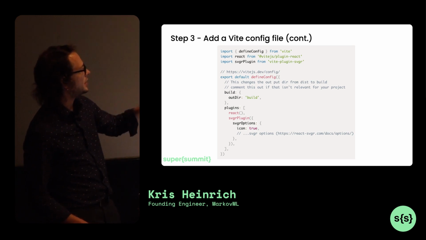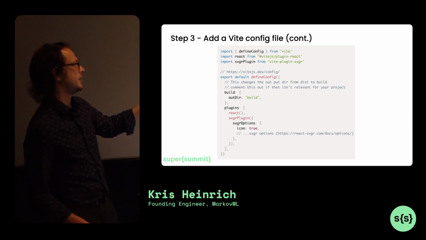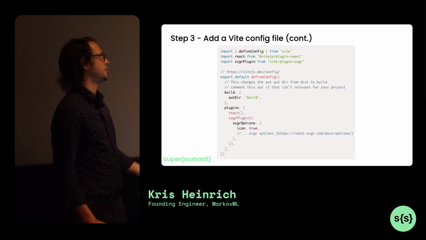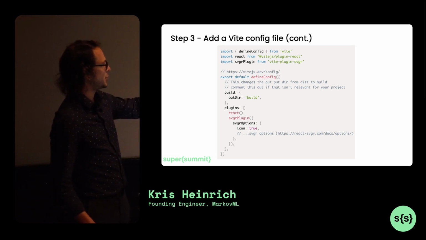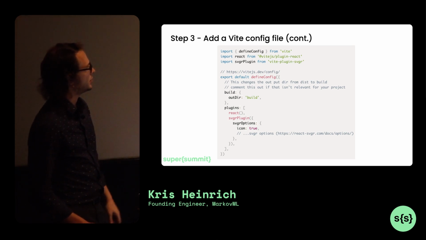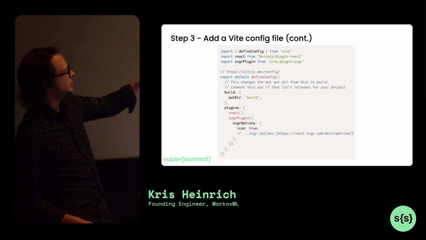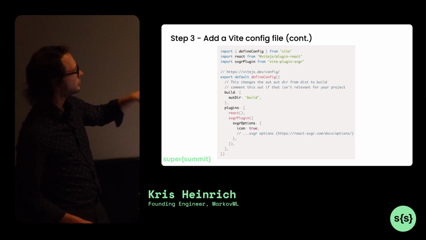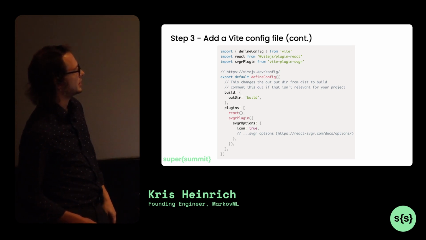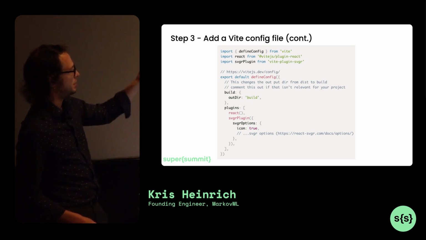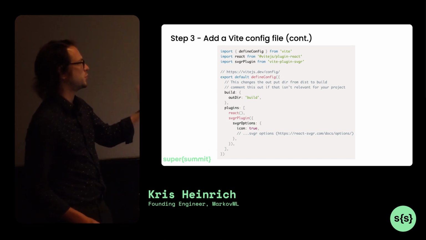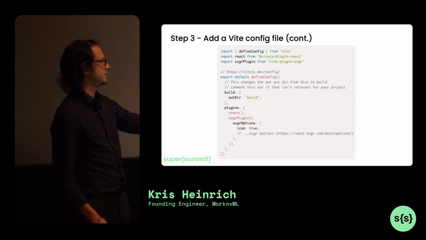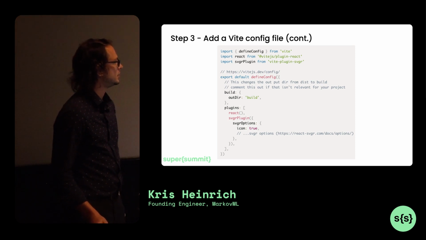Vite itself provides this function define config. And then within that, you're just specifying certain fields. So the build field would say what directory do I want to spit out my production build in? And then plugins is going to be that place where you're defining all those plugins that you need. So you can see that React and SVGR plugin are defined on the top. Those are functions that get called within that plugins array. And then any configuration options you want to give to the individual plugins would be objects that get passed as a parameter.